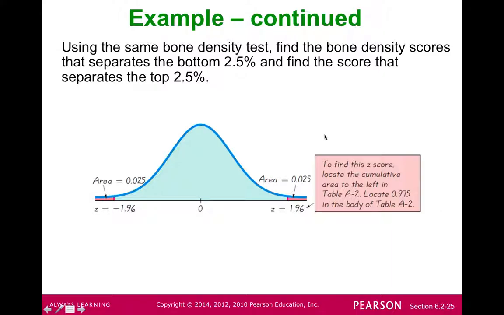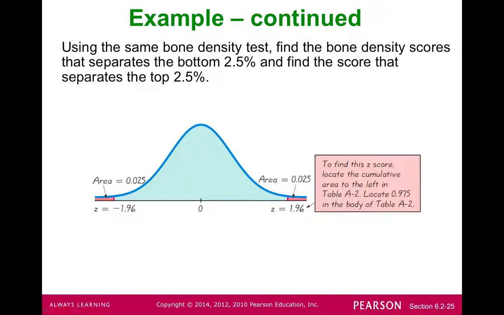All right, so what we're going to do here is divide this 2.5% by 100 to turn it back into a decimal, and we'll find that the area or the probability, same thing, is 0.025. And that will be the same on either side. Now, given that the table reads to the left, it's actually going to be easier to find this z-score than it is to find this one. So we'll start over here. When we look up on the negative side of our z-score table 0.025 in the center of our table, so it's an area or a probability, we're going to find that that corresponds to a z-score of negative 1.96.